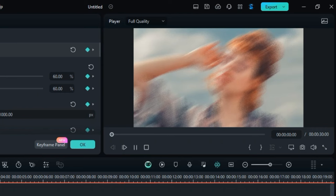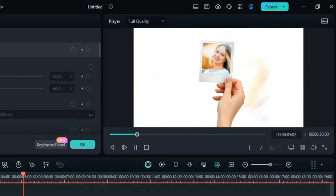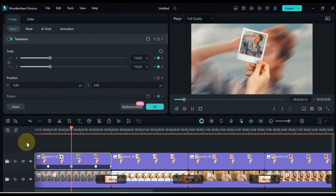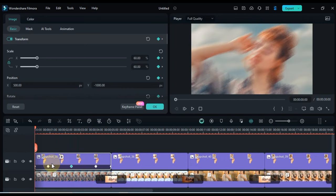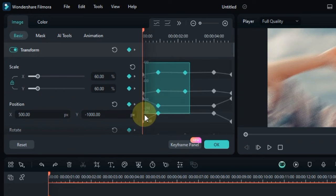So we made some kind of animation, but it's not finished here. So let's now make this single photo animation of this slideshow realistic and smooth, so that it is much smoother and as we expect. So for that, double click on the picture. Click on the keyframe panel. Here in this panel you will see all the keyframes on the picture. In these keyframes I select the first three keyframes set.